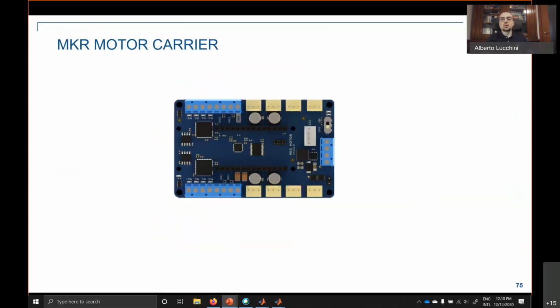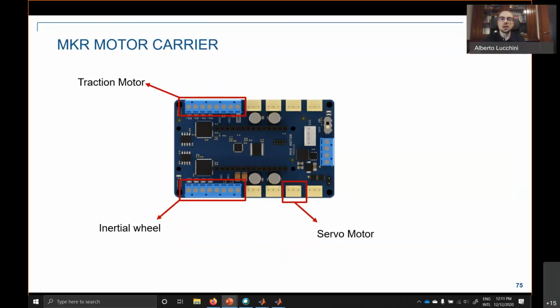We said also that on Arduino we connect the so-called motor carrier that is in charge of controlling both the traction motor and the inertia wheel by means of a specific hardware that can switch the phases of the motor in order to create a specific tension, and so the required current to generate the set point of the torque. Okay, so it's not a straightforward understanding, but of course it's the way in which we control the motors.